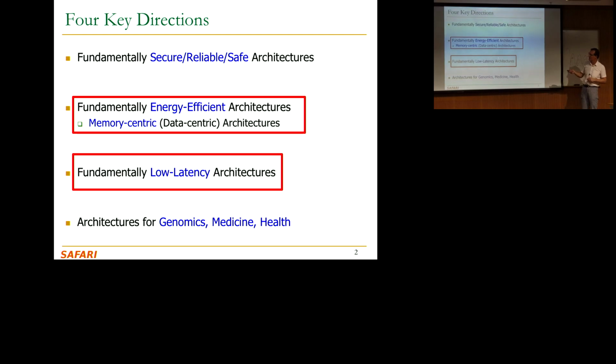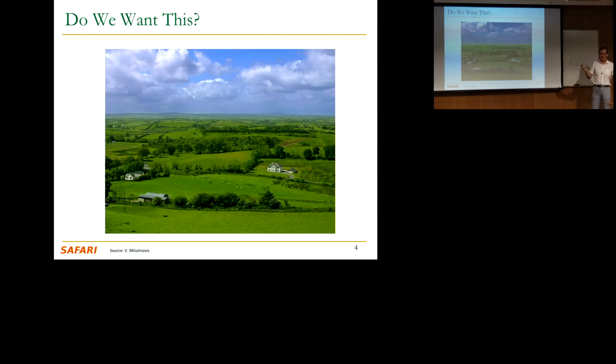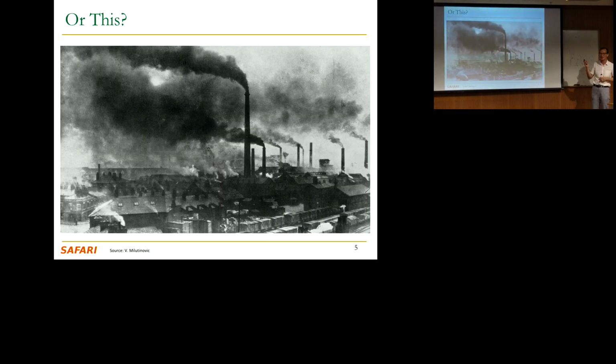And if you remember, this was something that didn't receive a lot of attention for a long time in memory. I'll go back to Maslow. I said that I was going to deconstruct this, and now I'm going to deconstruct it. I said we had to start with security and reliability. But you may argue that everlasting energy is even more important than security or reliability, because this may be your security and reliability, right? If you don't have any energy, maybe you don't care about your security and reliability also. And that's a very basic need as well. So I think the basic question that I'll ask is, do we want some future like this, or do we want some future like this? 1940s Pittsburgh, maybe. I think not many people will take this one.